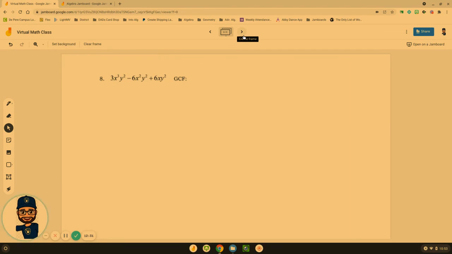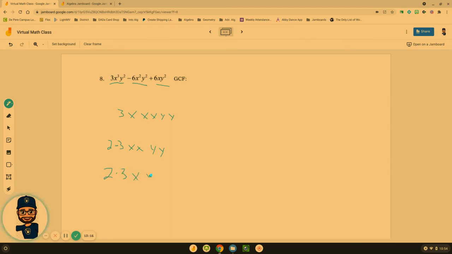Last one. Find the GCF of this problem, number 8. You'll notice this one has 3 unique terms, 3 different terms. Here's a term, and then here's a term, so we might have to do it a couple of times. Well, 3 is prime, so I don't really have to break down anything with the 3. But I have 3 x's and then 2 y's. So that's the first term. 6, that's 2 times 3, 2 x's and 2 y's.